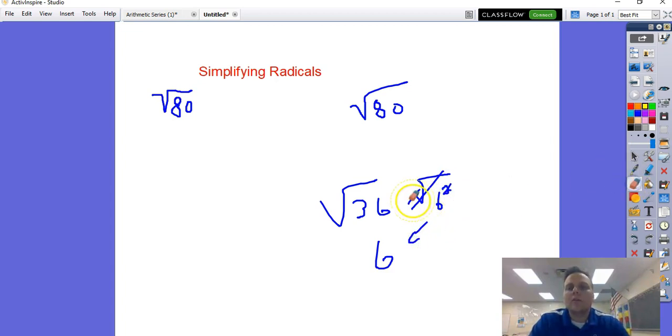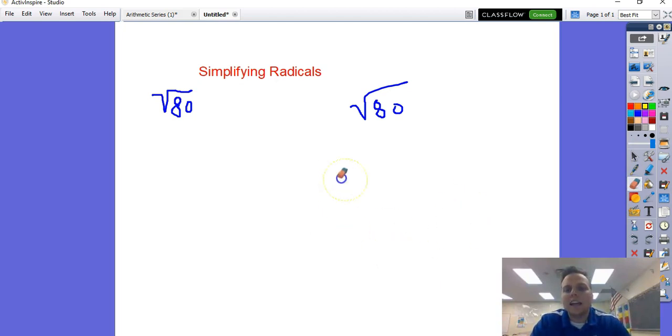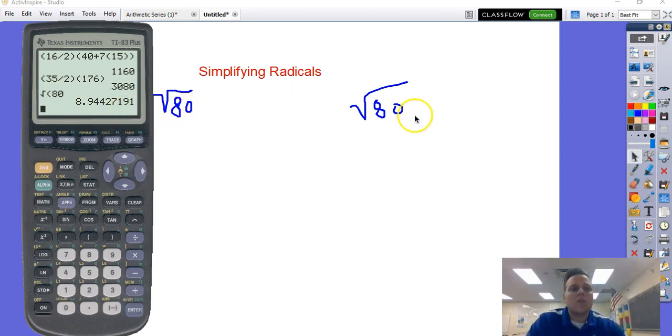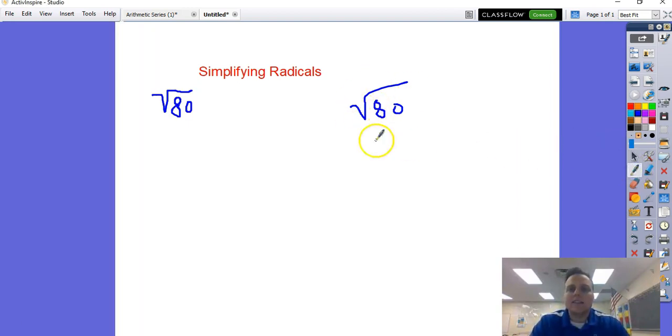But what about numbers like 80? Can you take the square root of 80 and get a whole number? Well, let's let a calculator tell me the answer to that. Square root of 80. No, you can't. Now, a lot of students are tempted to say, okay, so then the square root of 80 is 8.944. Well, that's not exact, is it? That's a rounding thing. We don't want to round, we want exact. So how do I simplify the square root of 80 to get an exact value?